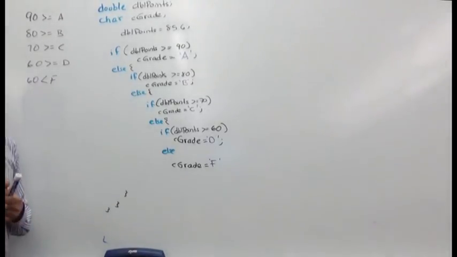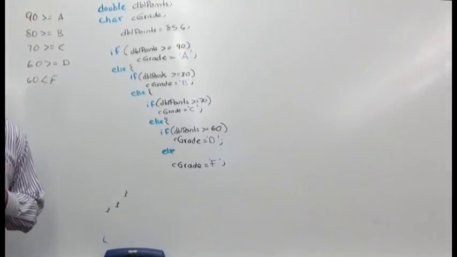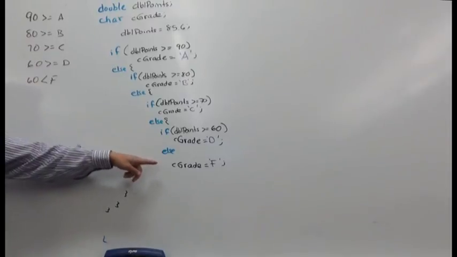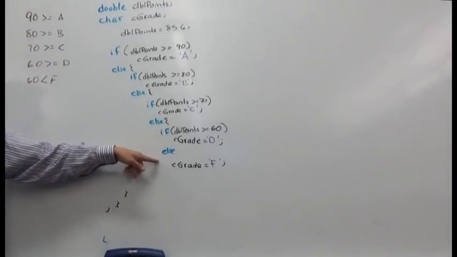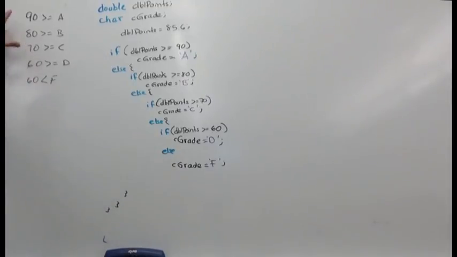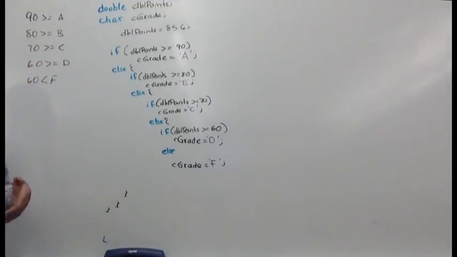Well, you have to declare those before though, right? Declare what? I mean, not declare necessarily, but you have those statements on the left in the brown, with 90 greater than or equal to A, you have to have those in order for the computer to know it's an F, right? Because otherwise, how does it know it's F and not Z? Well, I need to assign. Assign them, yeah. But my question was, do I need another if statement? No, I have 5 possibilities, right? I got 4 if statements. If I have 10 possibilities, I'll have 9 if statements.